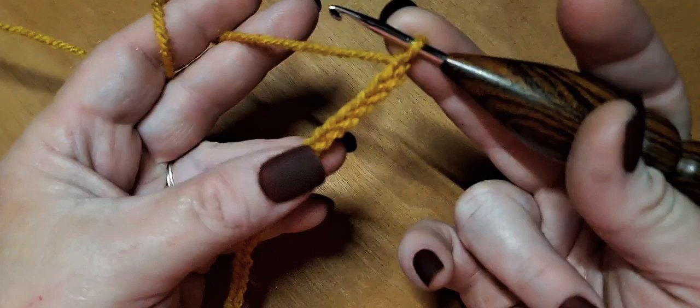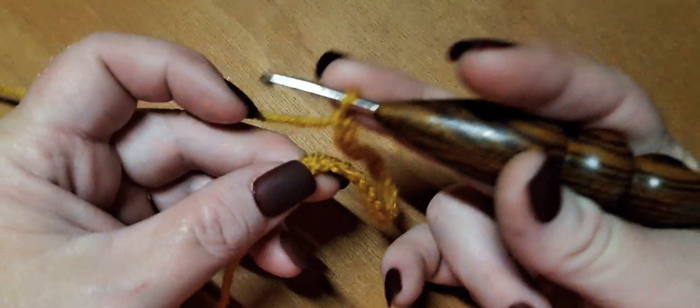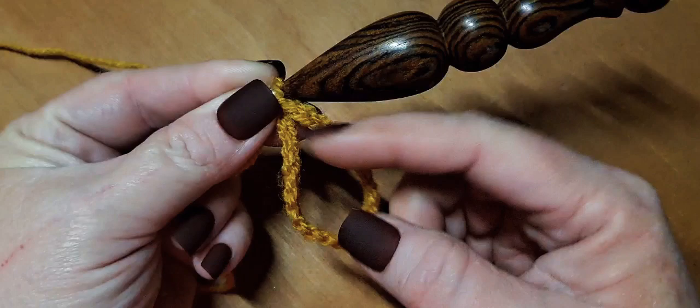If you are going to be working in the round, you only need to chain in the multiple of 10 over and over as many times as you would like, and then you will slip stitch to the first chain that you made to form a ring. And you will begin working the repeats given in this video in that same stitch that you slip stitch into.